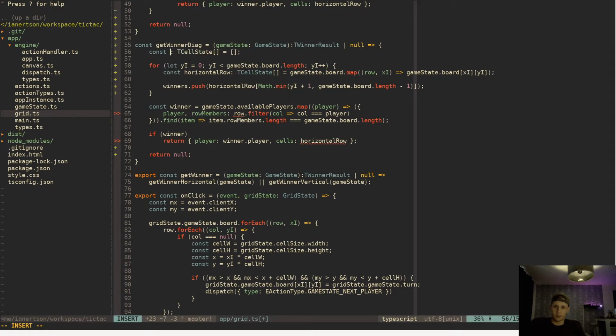It's not really a row, but let's just call it a row. Okay, so we would do this row. Item dot row members is equal to player. So I think that's it actually.